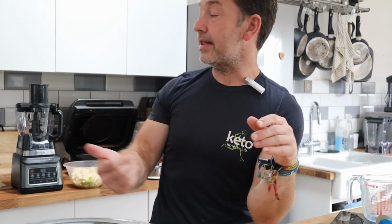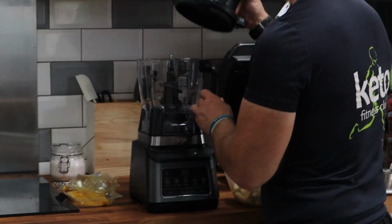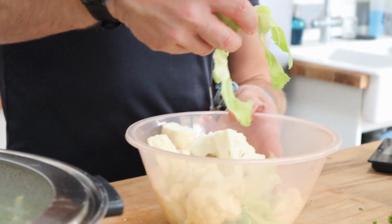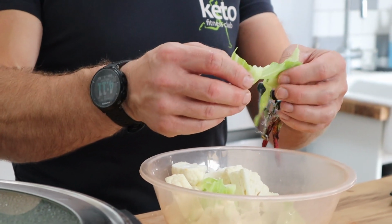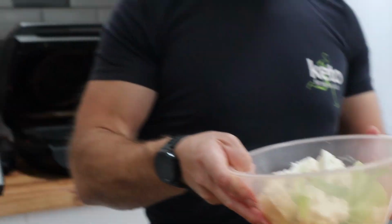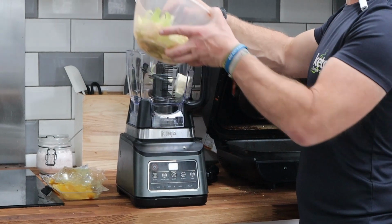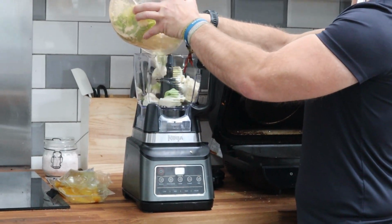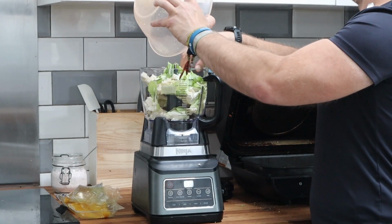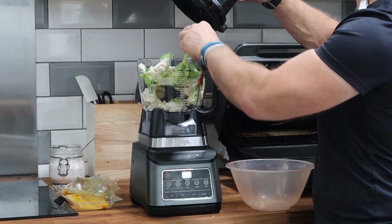Right, while those are sweating down, I just need to quickly rice the cauliflower. So you've got leaves in there as well? Yeah, if they're good fresh leaves, you can rice those as well. If they're limp and dark and quite tough on the outside, then they're not going to make a nice rice. So I've just cut it into slightly smaller chunks, just so the blender or the food processor will work.